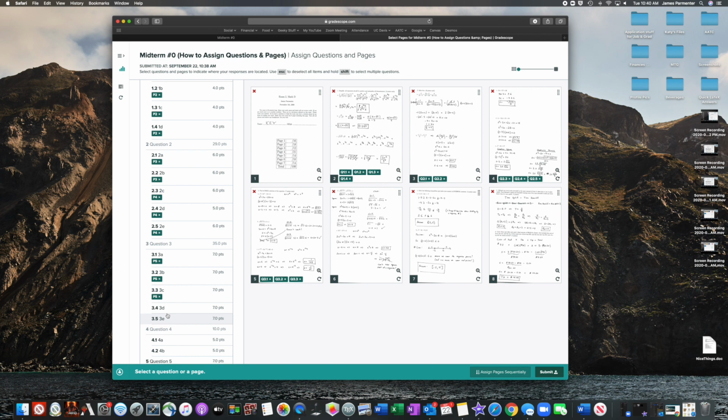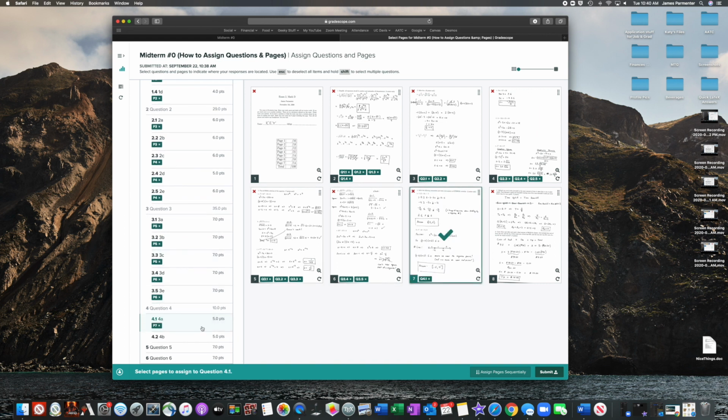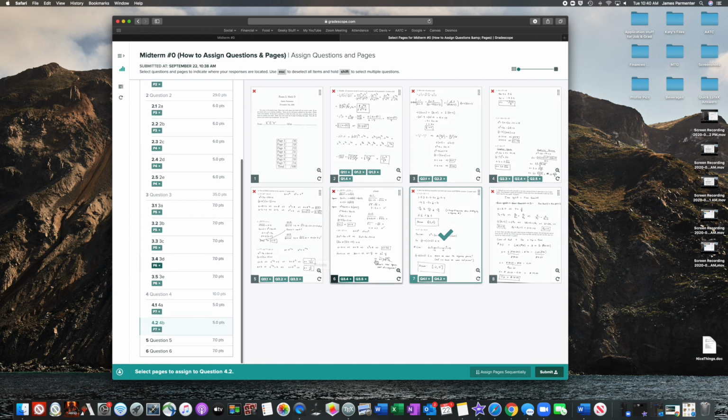Escape, and then I want D and E on page 6, so shift, click, click, put those on page 6, escape, and then for question 4, I want 4A and B on page 7, so I can click, click, click, click. Now notice, right, that's still selected, so if I try shifting and doing the next page, it will put those on there, but if I just click the next question, it'll deselect. So if you do them one at a time, you don't have to worry about deselecting. I don't love that, but you can certainly do that.